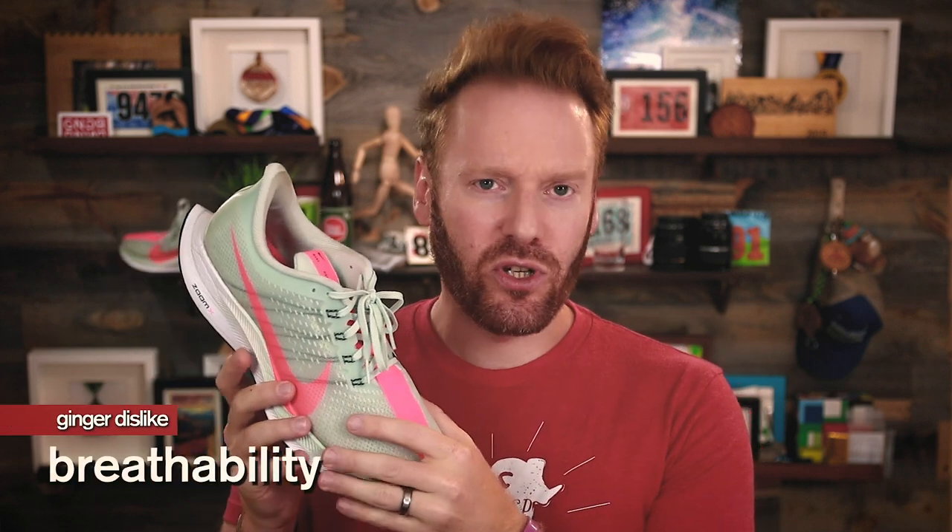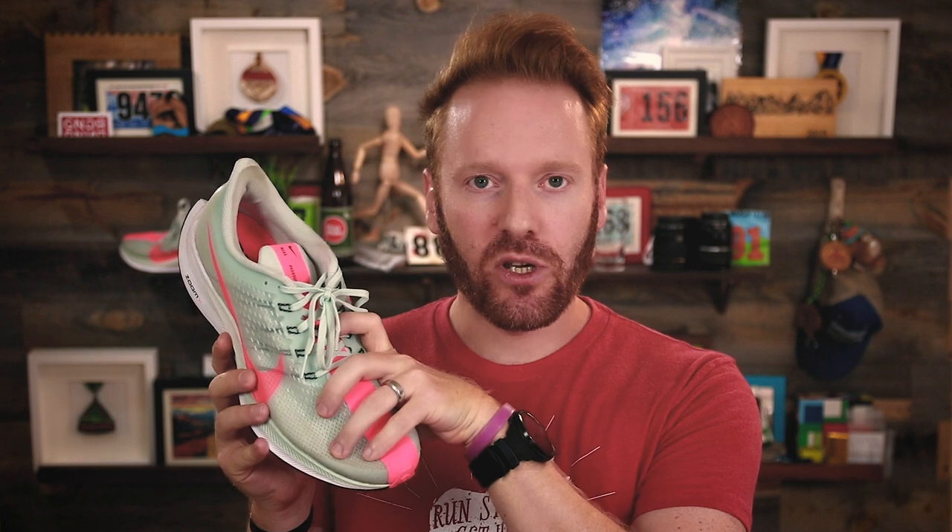Breathability — this is something I noticed with the shoe pretty much initially. The upper is built up; you've got multiple layers of mesh. Not only this fine mesh on the outsole — it's kind of a plastic material — but a softer mesh on the inside. The layers combine for a reduced airflow, causing breathability issues. It's not as bad as other shoes I've worn in the past, but the reality is in hot weather, hot summer climates like right now, my feet get hot, they get wet, and this shoe keeps it all in. So breathability for me is a bit of a negative.